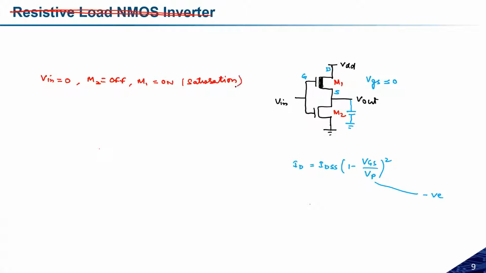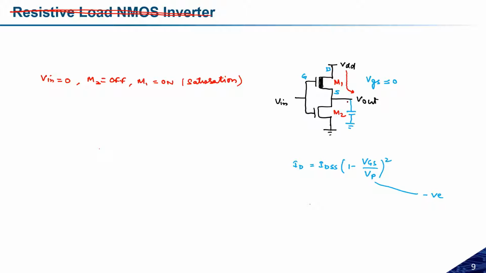So this is how it will work. Now let us talk further about what will happen. Once M1 is in saturation, the capacitor will start charging through it. So this transistor will charge the capacitor. If it were an N type of MOSFET, I'd expect it to completely transfer the logic. But here, the capacitor will be charged from VDD through this M1.